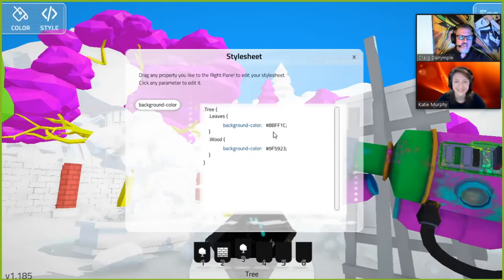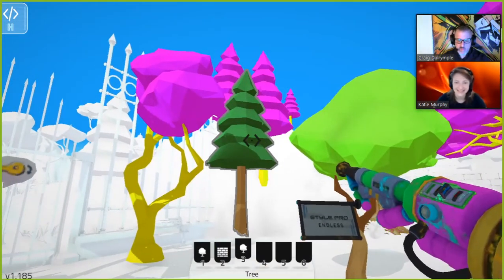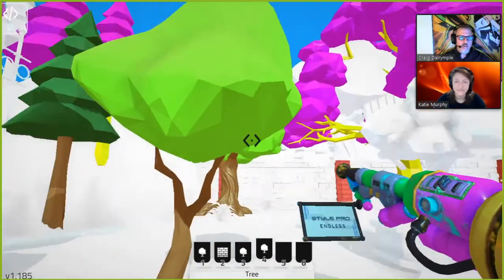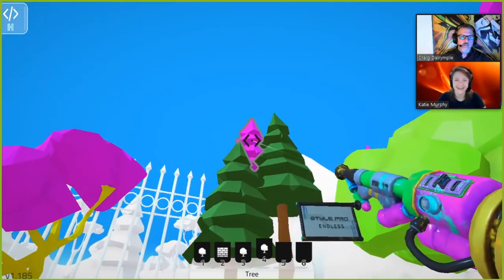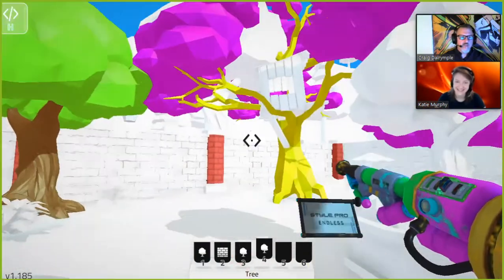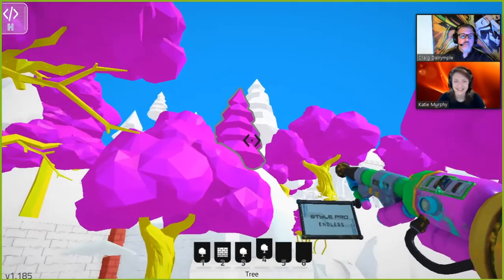So now I've got a style sheet for the wood and the leaves of the tree. Okay. And I'm going to use paint bucket number 4, right click. Now I've got that pattern. So I can go, the Lorax is happy, but we want accuracy. We can't have Christmas without a nice green Christmas tree, holiday tree, whatever, your Festivus pole.